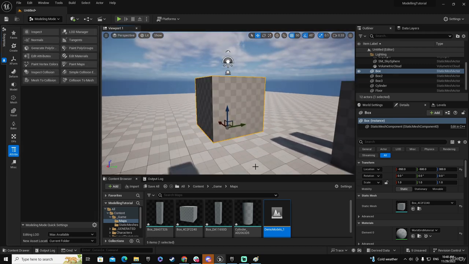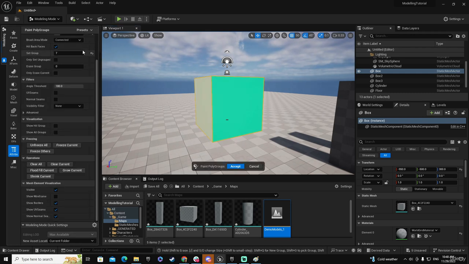Now, I want to mention one important thing about the paint polygroups. You can see here in the visualization that you have two options, which are show heat group and show all groups.